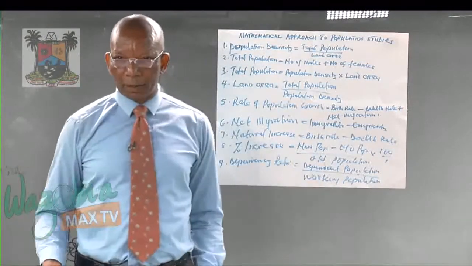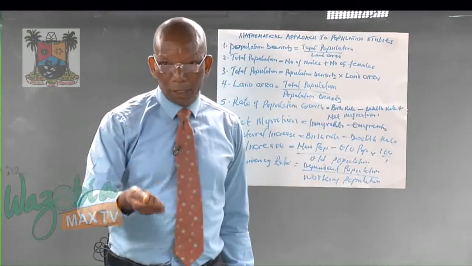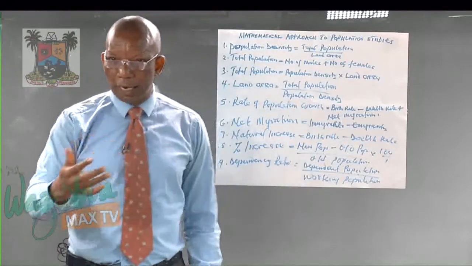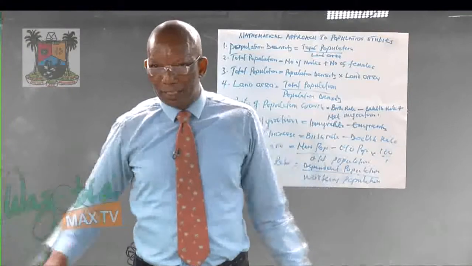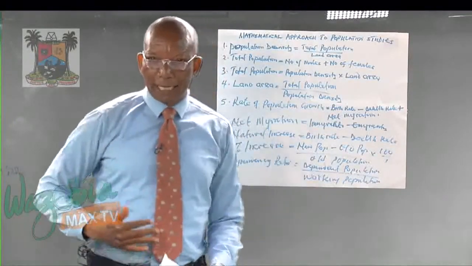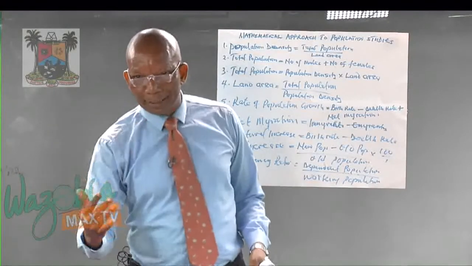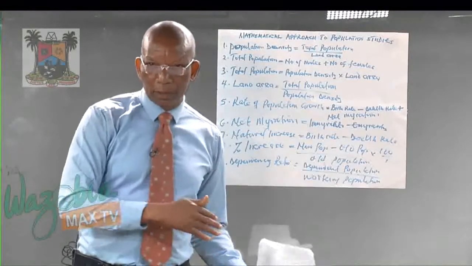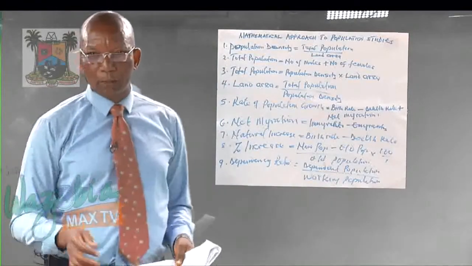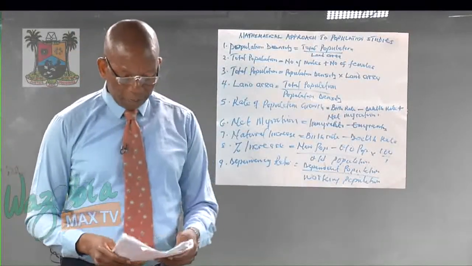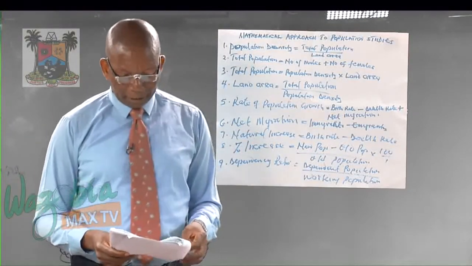So our politicians use census figures, population figures, to collect money, to collect allocation. They can increase the number of people that live in their area, to get more wards, or to get states, or to get local governments. So they use census figures to do that. Politicians can also use it by inflating the number of people that live in that area. So those are the problems of census.